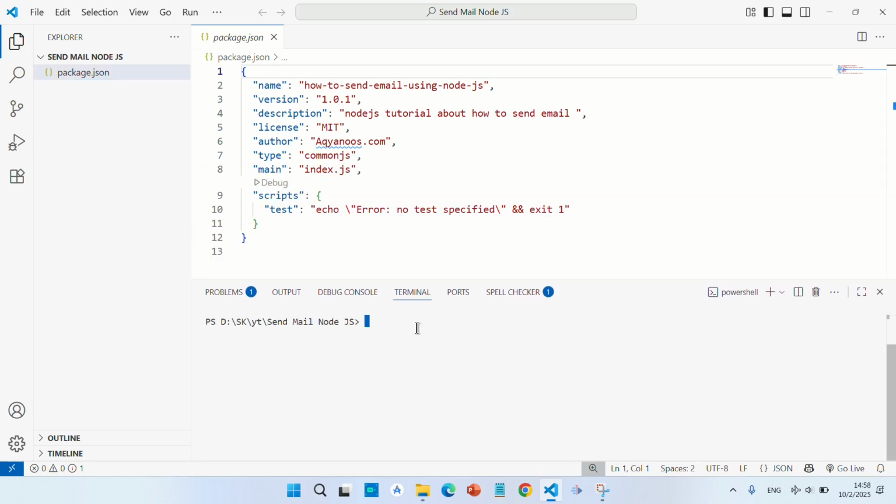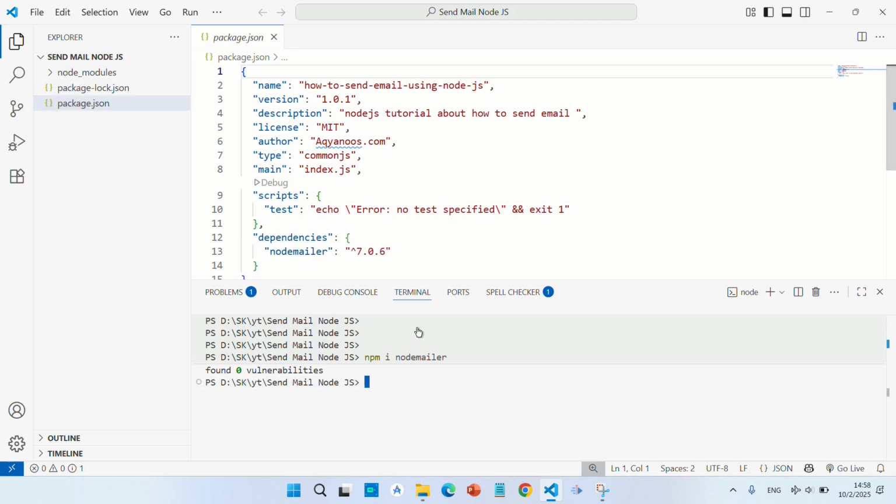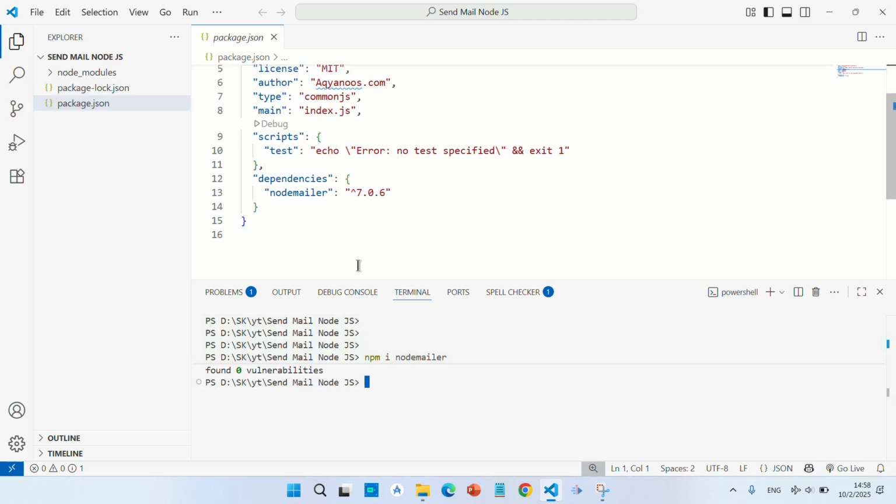Next, we need to install a package called NodeMailer. So npm i for install NodeMailer. So it installed this package NodeMailer with this version.